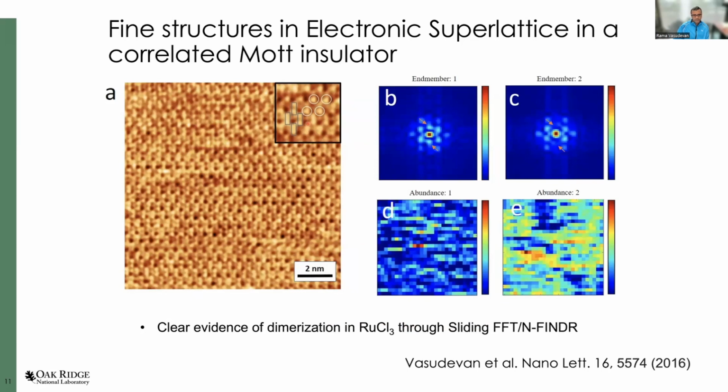It's very difficult to see by eye that this is actually occurring, but by looking at the end member spectra themselves and comparing them to a test image, we can very easily now see where this dimerization is actually occurring in alpha ruthenium chloride. And so this is, again, a very nice test case of where we can really utilize very straightforward image analysis to give us better understanding about the physics of the system.